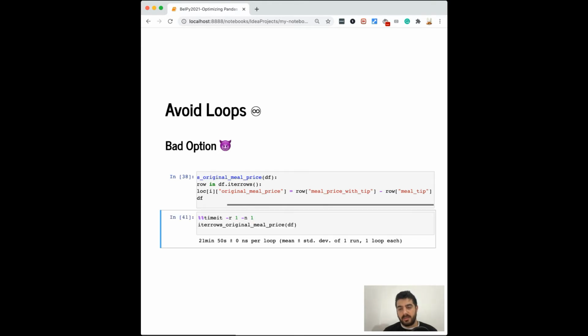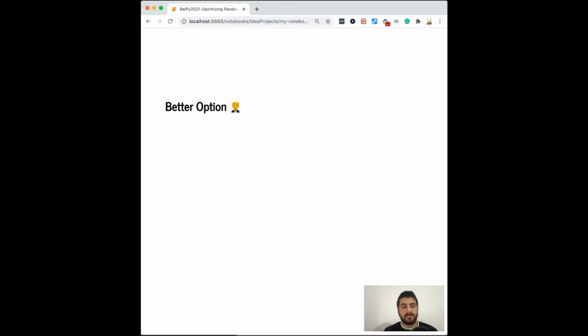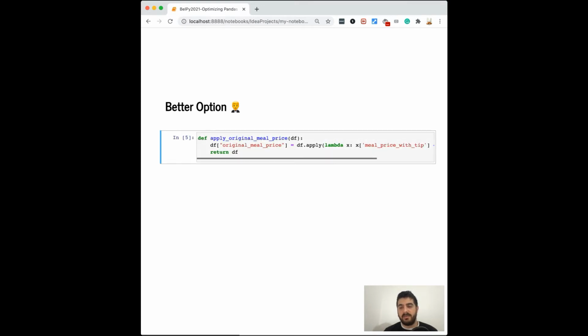We can see here that it takes 21 minutes to execute, using the timeit module I measured it, and it's simply unusable. So I'm going to show you a better option, which is to use the apply function. The apply function takes a user-defined function which transforms or aggregates the data frame and returns a data frame as a result.